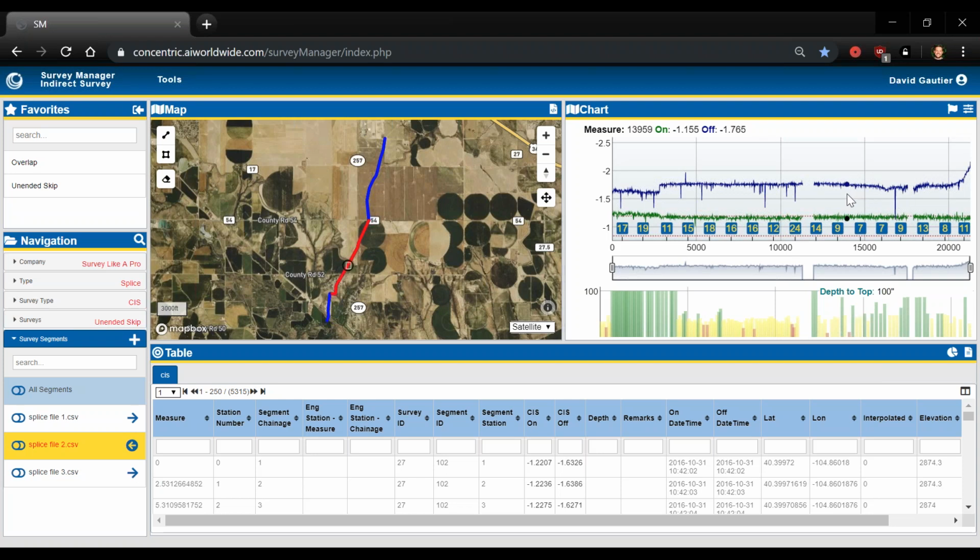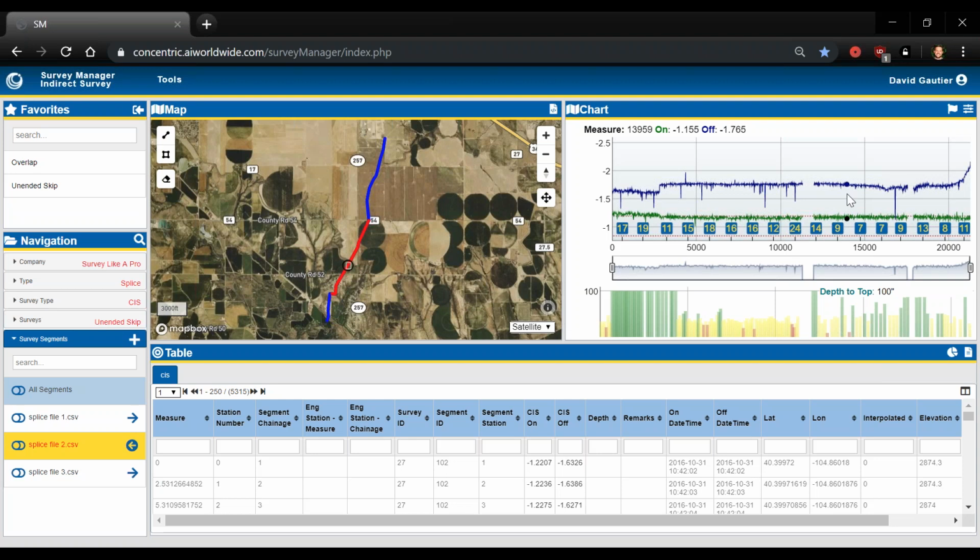The last thing that I wanted to talk about was, and I mentioned earlier, collaborating between the field and the office. It makes sense to upload these day plots while you're in the field if you have an internet connection, so that someone in the office can go and verify those readings. Whenever you have an operator or maybe your boss who's really just tracking progress, they want to see the readings that are occurring on a daily basis. They want to see how far these crews are getting.